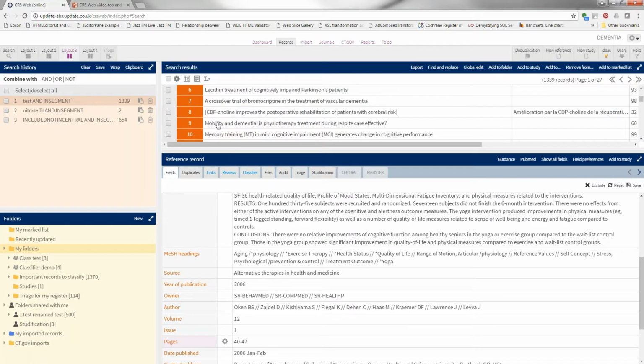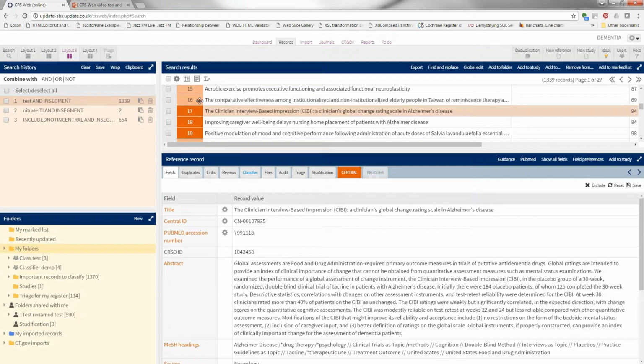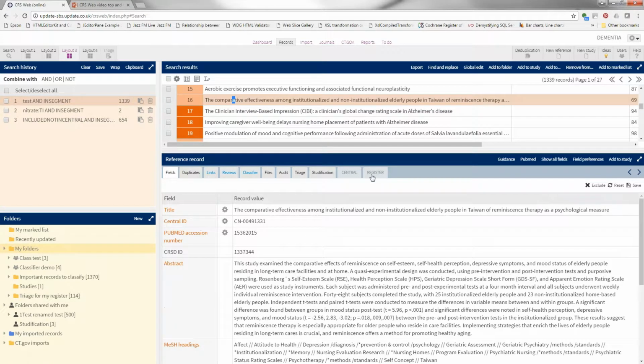The purple bar is on the left-hand side. I can't find a record, so I'll just add one. The purple bar would be on the left-hand side here if it's in your register. There is another color coding, a diagonal orange and white, which indicates that a record has been flagged as not for Central. If you click that button that says no, this should never go into Central, then you'll get a flag on that. That means you don't have to go and look at those records again.